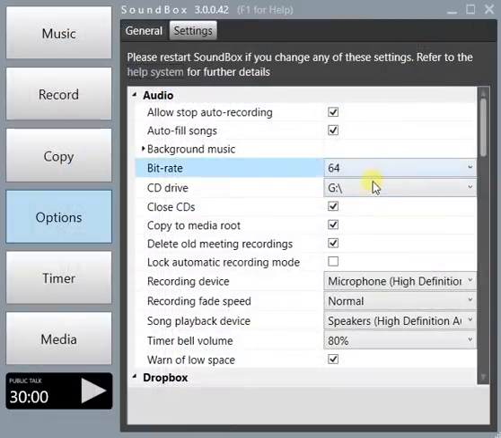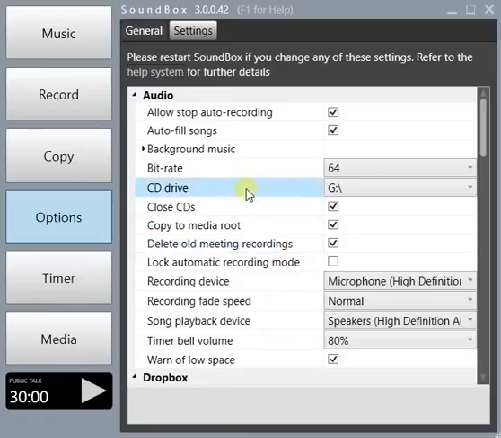So we'll just get started here. The first section we're going to look at is the audio section, and this would be if you're going to really be doing the recording functionality. There's options you can turn on and off, and you can specify where your CD drive is if you have one, and all of these types of things. We're not really using this at our Kingdom Hall for any of our congregations, so I'm just going to skip past this.